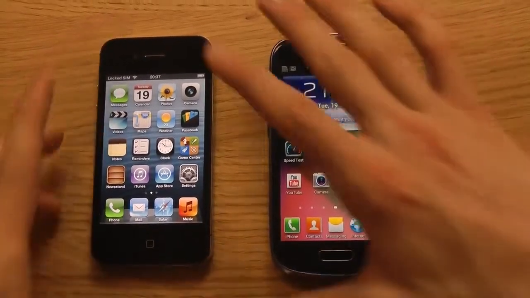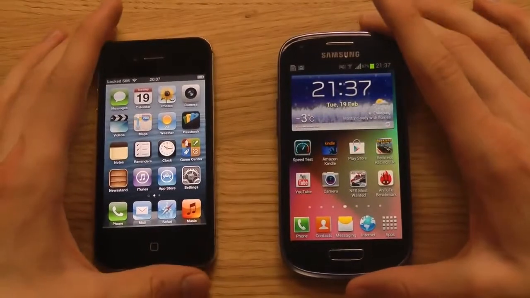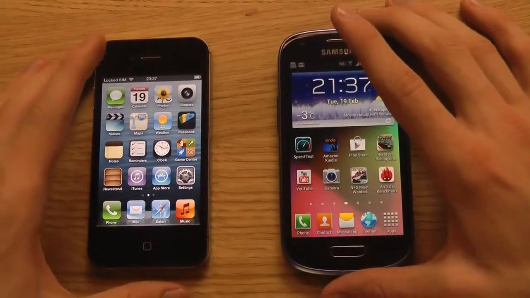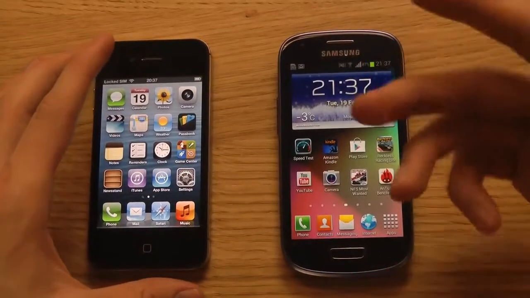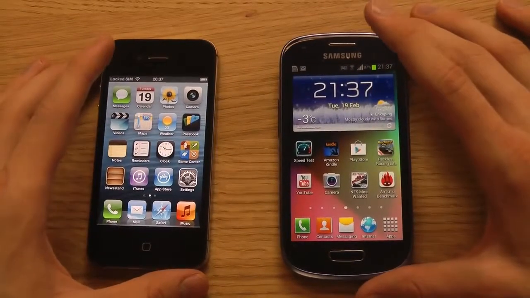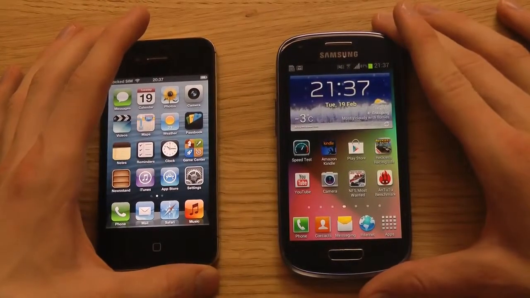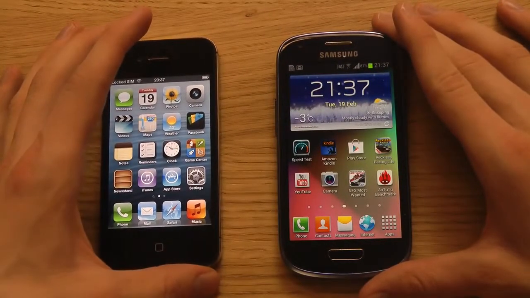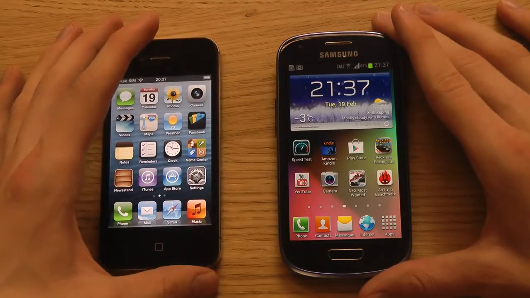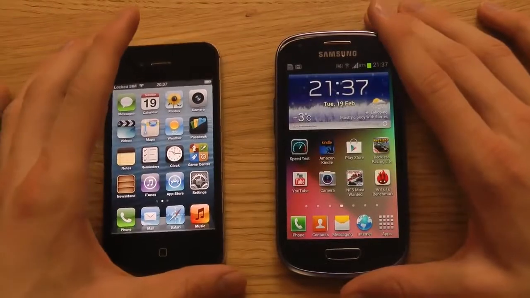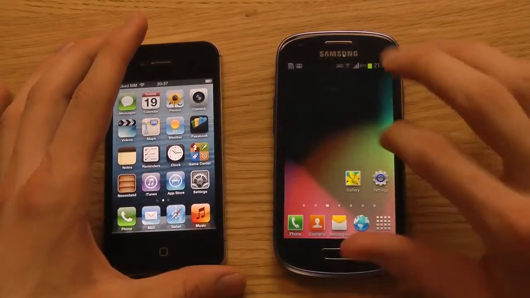The chipset: Apple, of course, controls more of the experience with the iPhone 4S because they have their own chipset called the Apple A5. Samsung also has its own chipset called the Exynos, but that's not in the Galaxy S3 Mini. In the Galaxy S3 Mini, we get the Novator U8420 chipset, which doesn't really perform as well, but thank God to the latest version of Android, it's super smooth here.